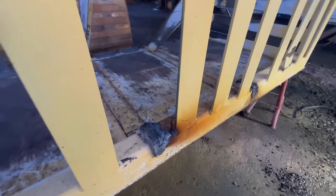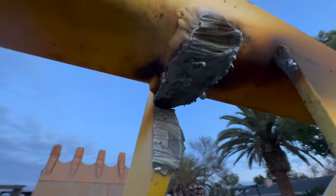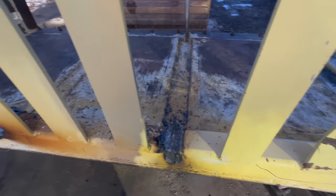All right, you can see how we got that cut. It's a little bit sloppy, but we're just trying to get it out of there. That's a pretty big cut for a plasma, I guess. Okay, now we're gonna go through and just clean all that up.